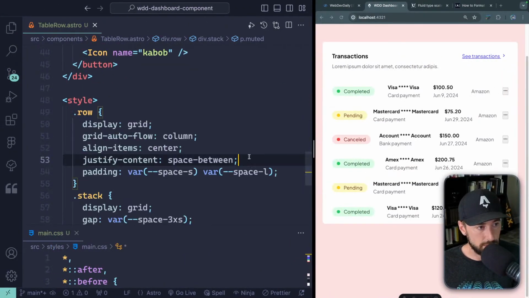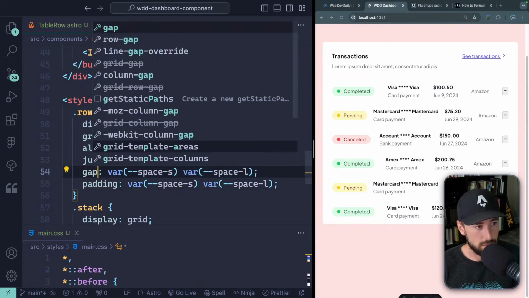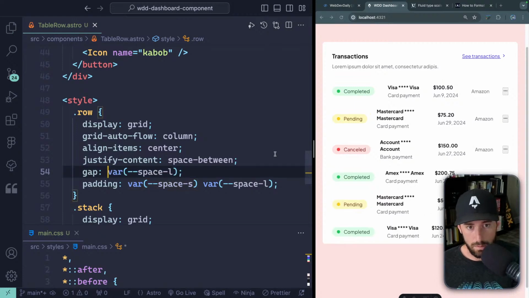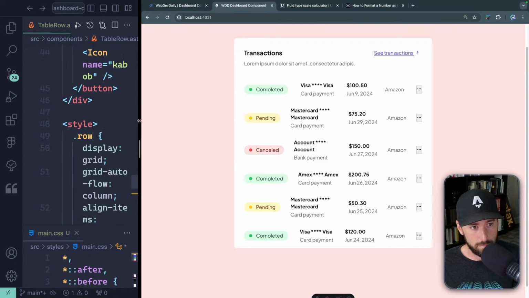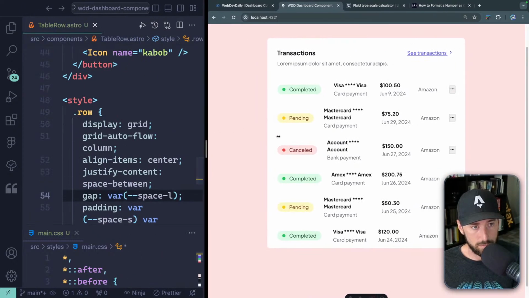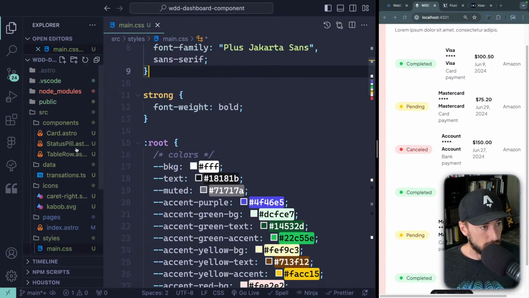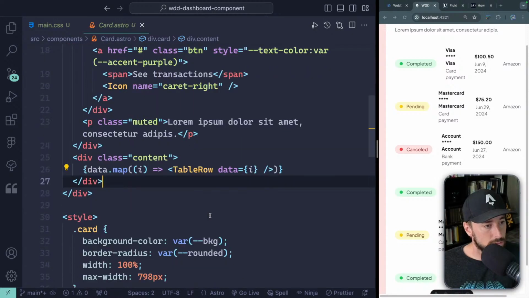So let's come down here. We're going to add a gap. That should work. Okay. All right. Just about done. Table row, is this what we want?